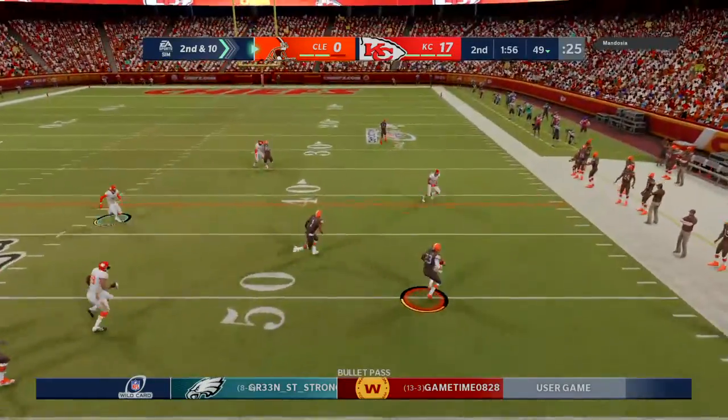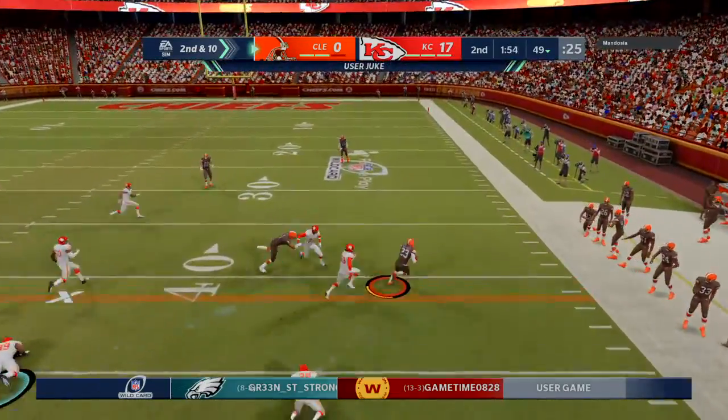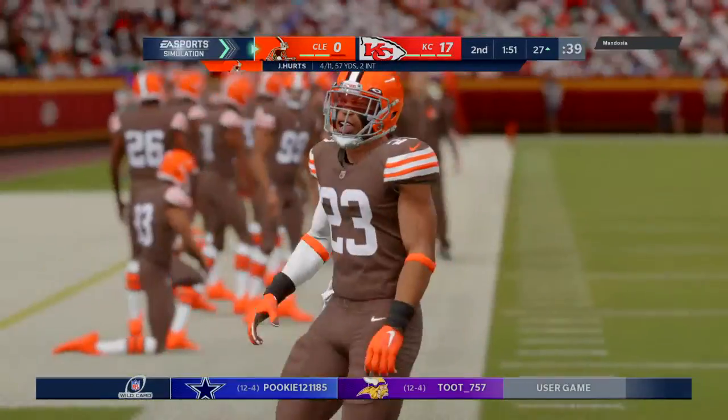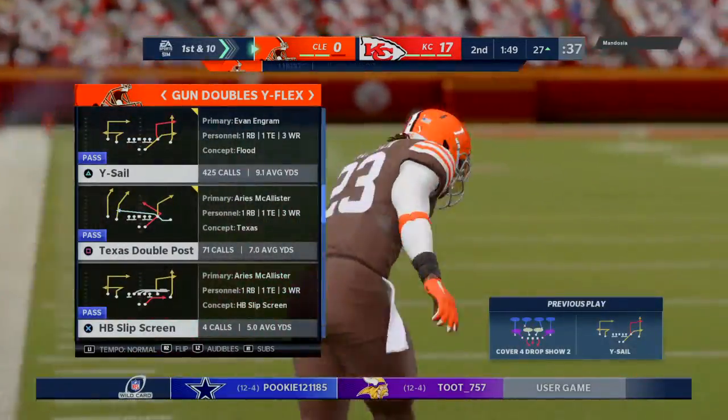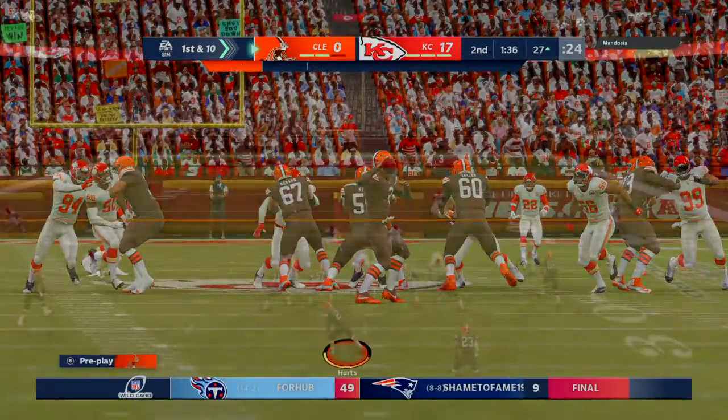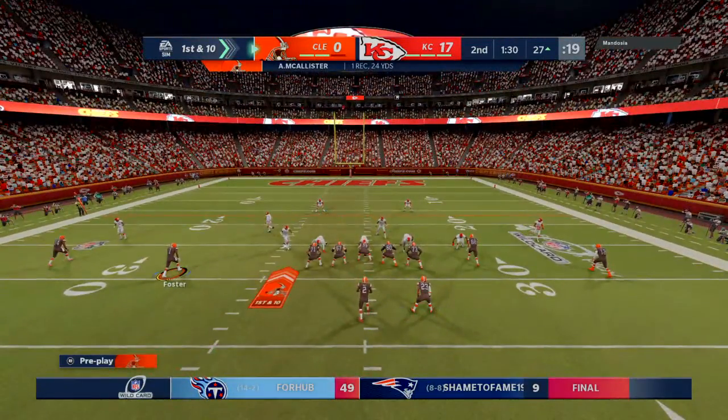Second down, here's Hurts. He's going to find his running back. It's complete. And he'll be brought down with a first down as the tackle's made at the Chiefs' 27-yard line. That one goes for 24 yards. First down, Browns.